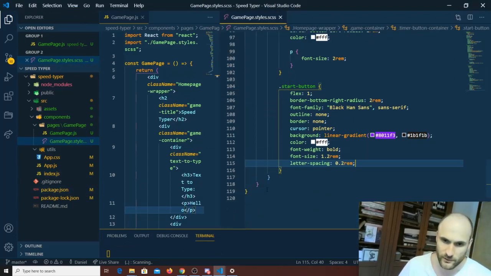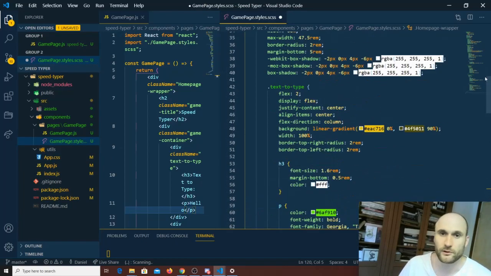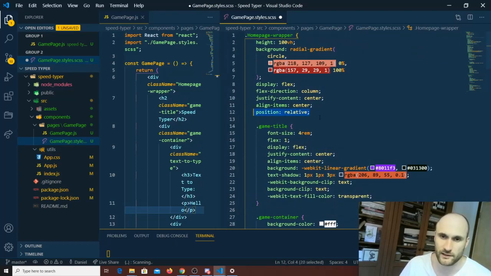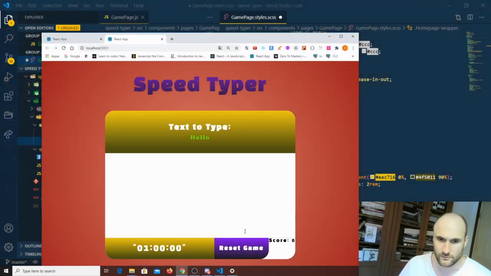So the last thing that we have to fix now is simply the score display. And you know that I told you earlier that this position relative up here, we set that because we wanted to place the score display, and I'm gonna show you. The score display is this one. We're gonna want to place it relatively to the entire screen here.